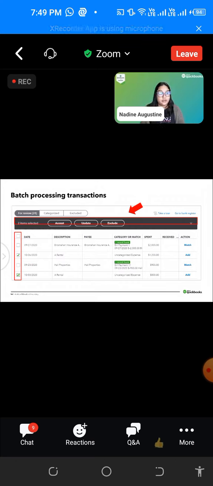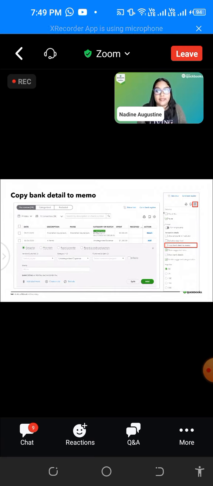So once you've selected those transactions that you want to maybe edit, you're going to select them on the left, and then it's going to pop up with that gray bar. So you have the option to either accept it, update it, or exclude it. Accept means you're happy with the transaction. Update means you want to edit the transaction, so this means you basically want to recategorize it. And exclude means that you have maybe found a duplicate and you just want to remove it from the banking center. So it won't delete it, it will remain in excluded, but it will be out of your bank register.